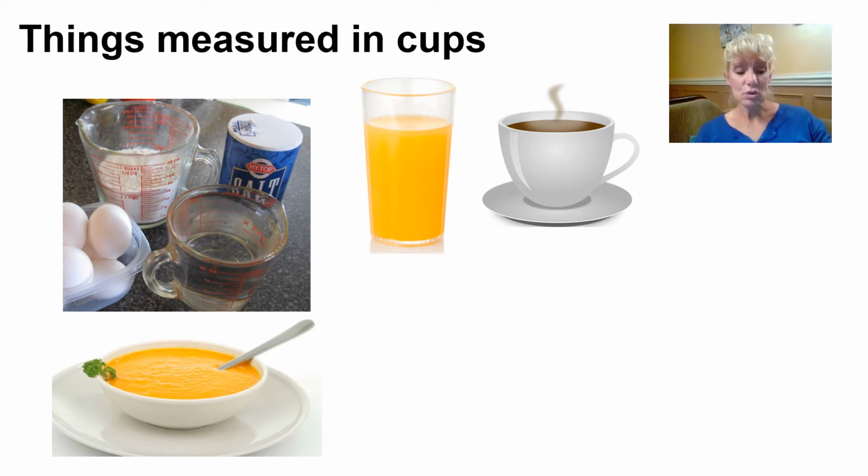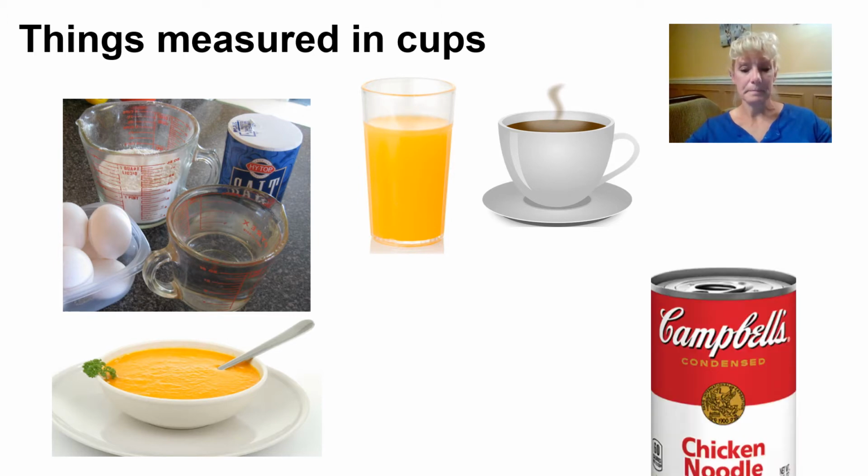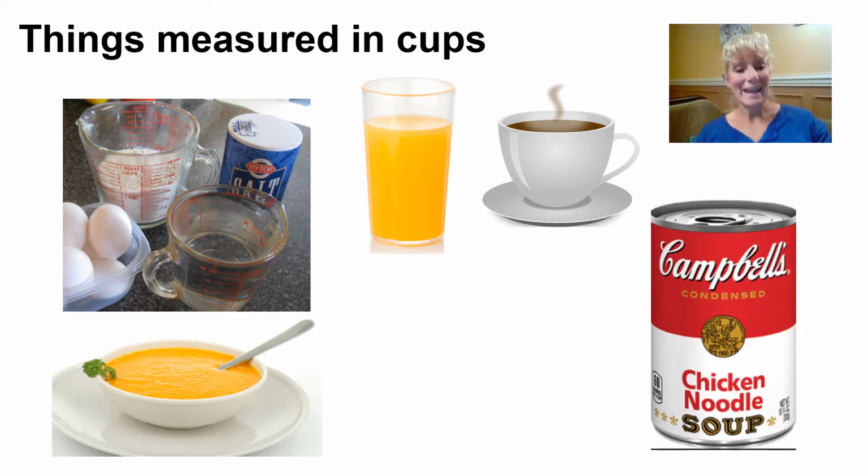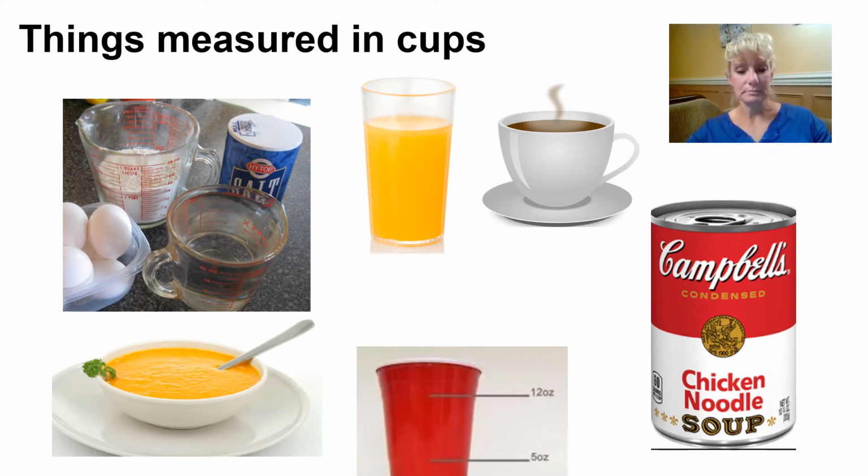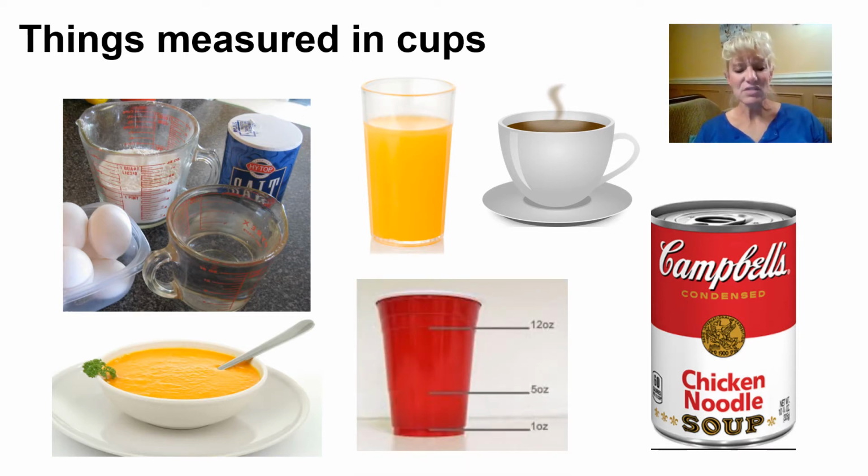We have a bowl of soup. Now that doesn't necessarily mean that's only 1 cup of soup, but it means that cups are smaller units of measure, so we would measure a bowl of soup in cups. The next one would be a can of soup. That would be measured in cups, again, because it's small. And last of all, you can kind of see in ounces. One of those solo cups would be about 12 ounces. Typically, a cup is about 8 ounces, but a solo cup is going to be a little bit larger than a cup.